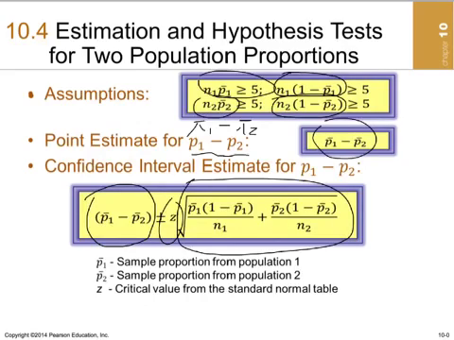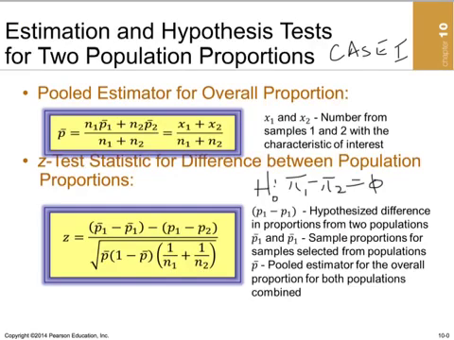It is basically an expansion of this formula right here in the case of a single sample, where we had P bar times 1 minus P bar over n. Well, now we have two samples, and so we need to include the second one. The index 1 and 2 refers to the respective samples. So P bar 1 would be the sample proportion from population 1, and P bar 2 the sample proportion from population 2. And Z, of course, we know is the critical value. So that is fairly straightforward. Notice all of the confidence interval formulas have the same basic form of sample statistic plus or minus the critical value times the standard error. And that's what we have in this case right here.